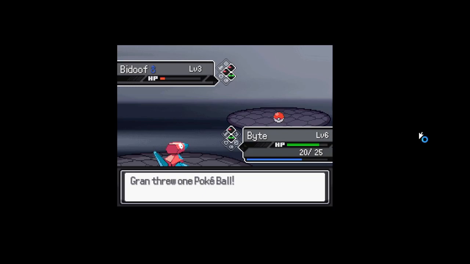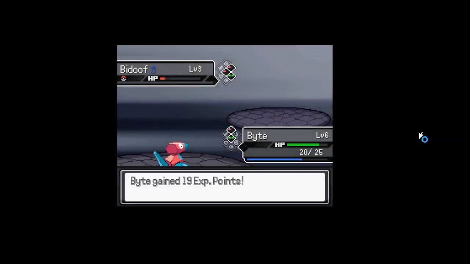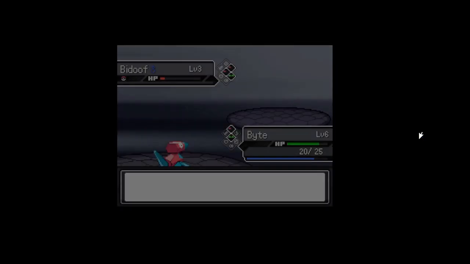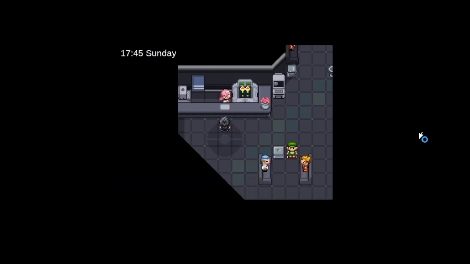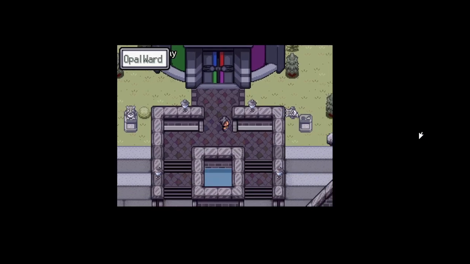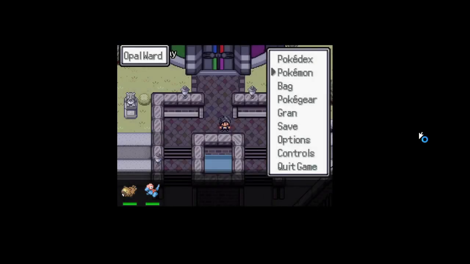Alrighty. So, Bidoof will serve as a semi-viable water-type later when it evolves into Bibarel. We're going to immediately turn around. We're not going to super EV train Bidoof. Kind of a sideman for us, but we will put him up front.